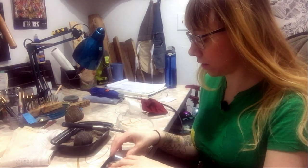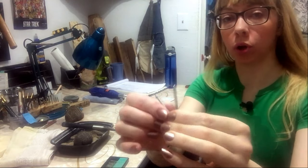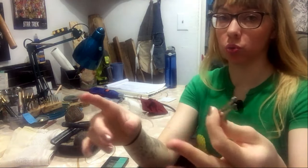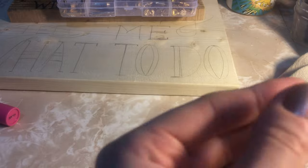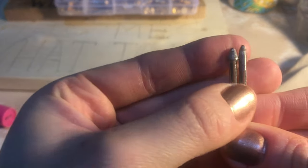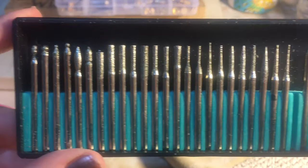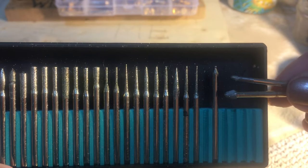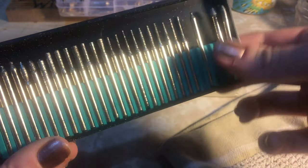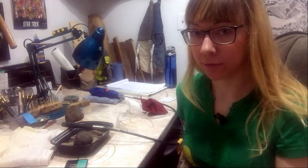In the bits that just came with my rotary tool, I had two diamond coated bits that are for hard things like glass, stone, metal maybe, I don't know. They're for various things that are hard. And now these two are just like real stuff because I've used them for various things. I got a set of like 90 bits for Christmas, and they're all diamond coated, with different tips and shapes on the top, and some are rounded, etc.